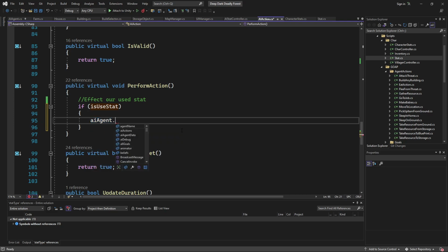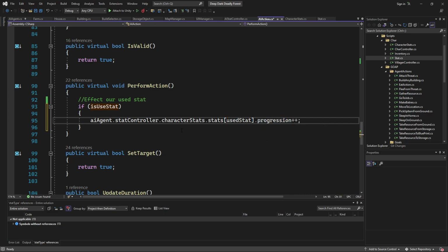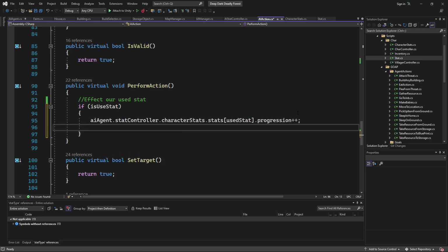AI agent dot stat controller dot character stats dot stats, and we're going to do our used stat dot progression plus plus. All right.